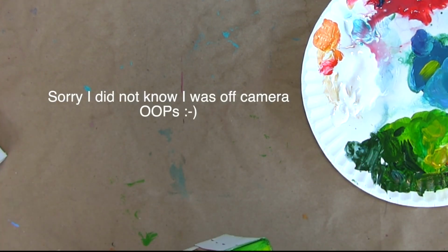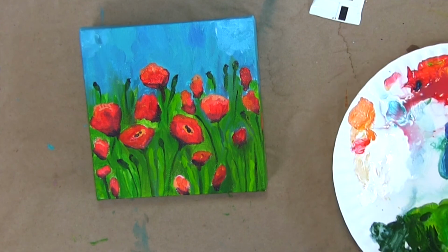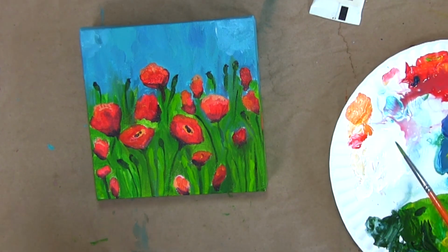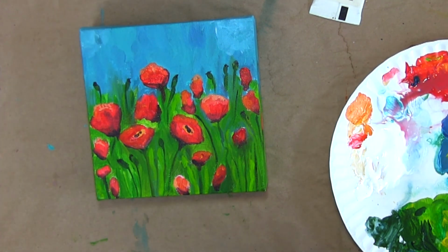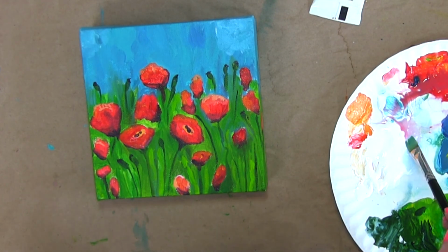Now I need to decide, am I done or do I want something else in there? I can't decide. What do I want to do? Does it need to be darker? Does it need lighter? Do we need more clouds? I don't know. I'm thinking. That's another thing that you have to be very careful with, is you can overdo a painting. I mean, you could paint it and paint it and paint it and it's just overdone. So what do I want to do? If I go in with white, I could possibly put more clouds in.